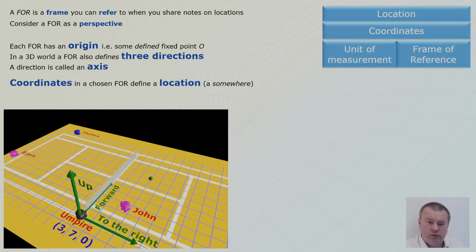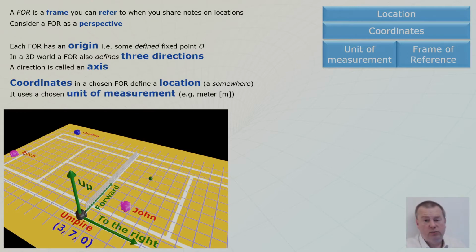Coordinates in a chosen frame of reference define the location of something. Where is it? But it needs a unit of measurement. If I say (3, 7, 0), even if you know the frame of reference and you know exactly the directions, you still don't know how much is 3. In this case 3 meters. 7 is 7 meters, etc. So this, I think, should be an easy way to describe locations.